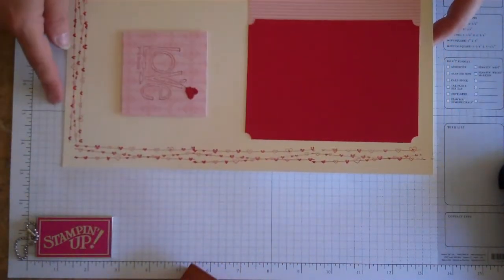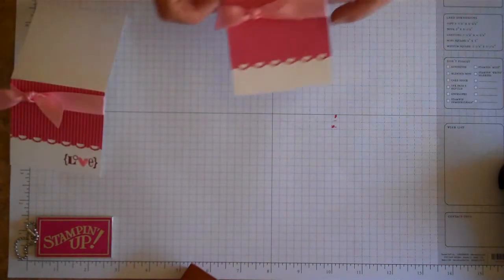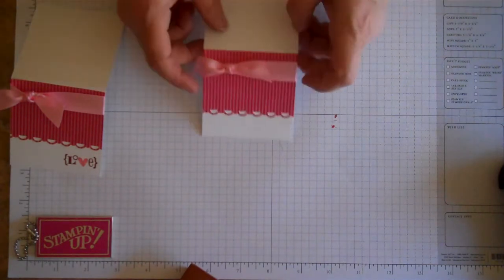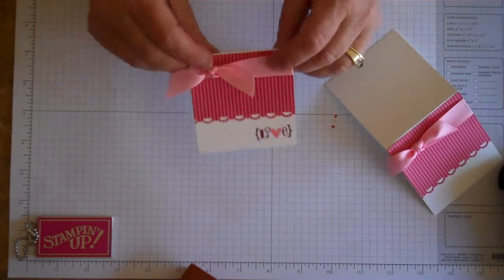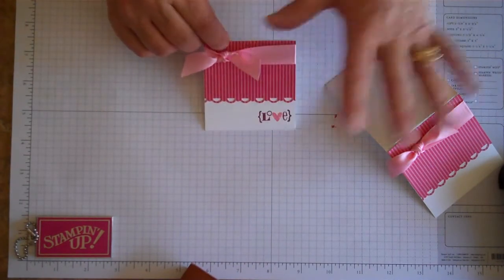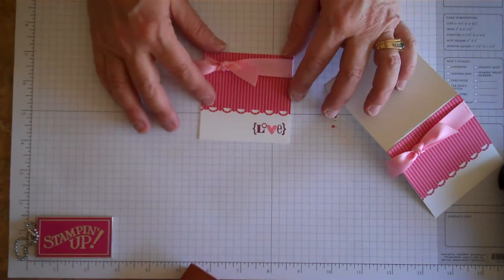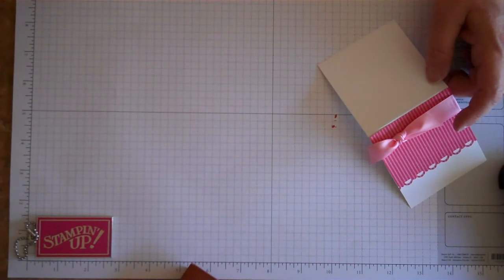Okay? The other project I'm going to show you is, I don't know how many times this has happened to you, but this has happened to me, well, many a time. I kind of do my card, and then I decide I want to put a little saying or stamp a little something on here, like this little card. This is a little finished Valentine card that I'm using. So now I've got this on here, I don't really want to mess up my whole card because I've already put all this work into it and materials. So what we're going to do is I'll show you how to use it on this project as well.